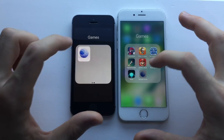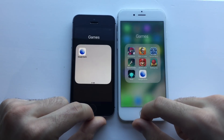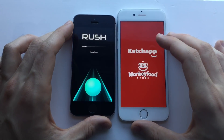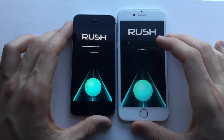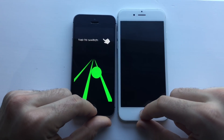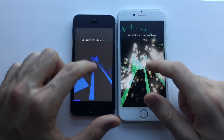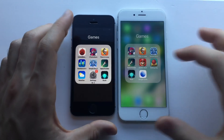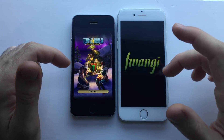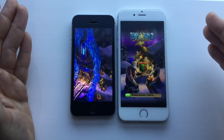Let's go for Google Earth first before games — it's a heavy app and it takes some time on the iPhone 6. It's actually faster on the iPhone 6 overall, but the iPhone 6 is really slow when it comes to loading games. At the end it will load and you'll be able to play, and the experience should be smooth on both. Next up, Temper — launching the app felt faster on the iPhone SE; the SE finished loading while the iPhone 6 was still on the loading screen.